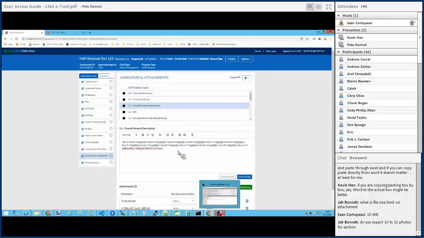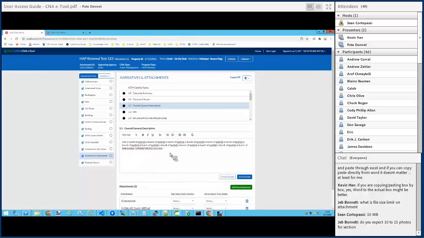There was a question about copying and pasting using Word for just one narrative box or section at a time. So I just tried it. Yes, you can. You can copy something out of Word or some other word processing program, and then paste it just into that field right there.